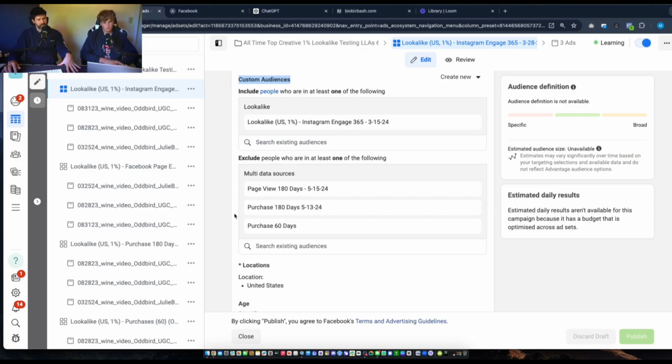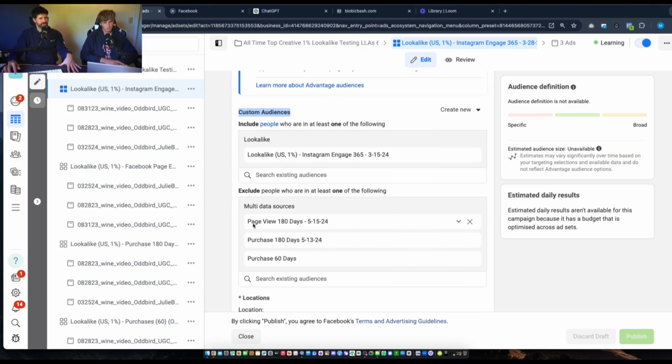If you don't exclude them, this ad could be shown to people that have already visited the website, which wouldn't be a unique customer. And that's what the ads really want, a unique customer, right?